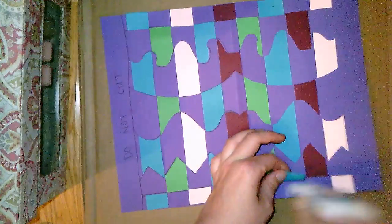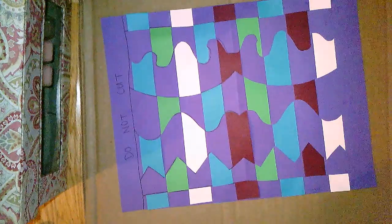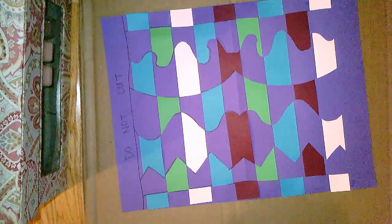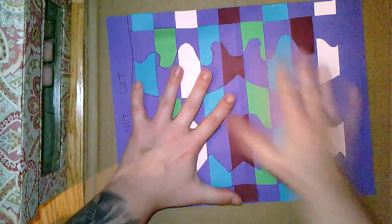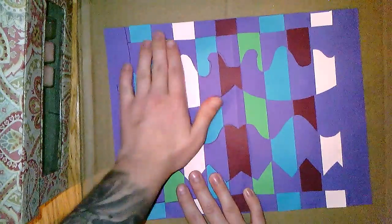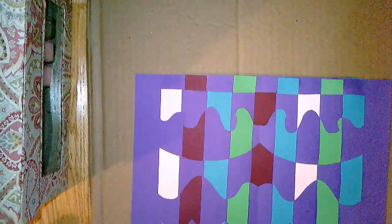You can't see that. I'm just lifting these tabs, and I'm just gluing them down. Alright. And I have a nice clear place while the glue's still a little wet. Just kind of touch my hand around, give them a little shimmy. There you go. You have your weaving. If you have stuff peeking through like here like I do, if it bugs you, you can always trim it.